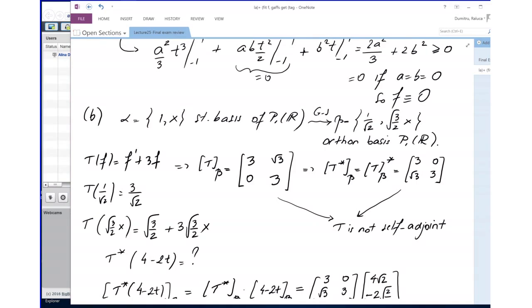Yes. You can ask one method in a class. The inner product equals the average of t times y. I don't get it, sorry. She's saying that you gave us the other way to do it, not using it. That is correct. I was telling you that we've seen both of them, both are correct. Yeah, I just wanted you to see the other option here. Honestly, I think I might prefer this option, especially if you're also asked whether T is self-adjoint or normal. When you have to answer that question, you have to find the matrix anyway, so it would be like double the work to go in both directions.